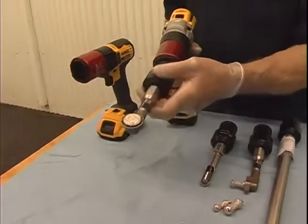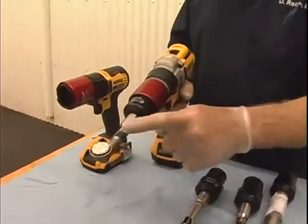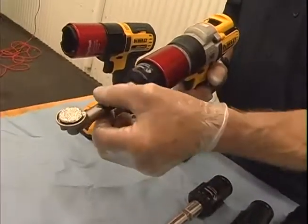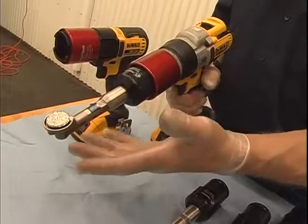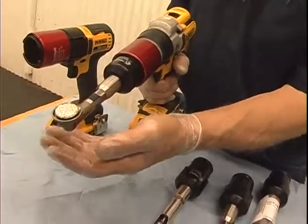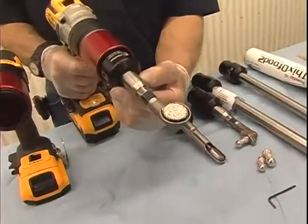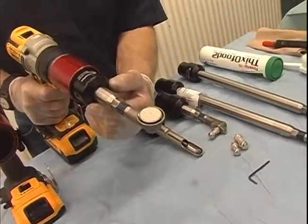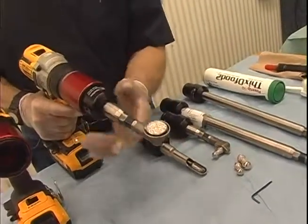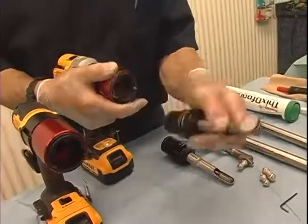This attachment can be purchased by people who want to work on incisors, and they have shoulder injuries, and it's difficult for them to get far away from the mouth. So this is basically a short right angle used only on incisor teeth. And this allows you to get close into the horse, and ergonomically it's easy to use.